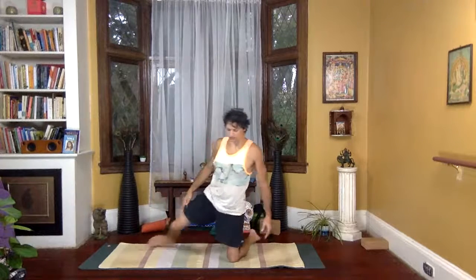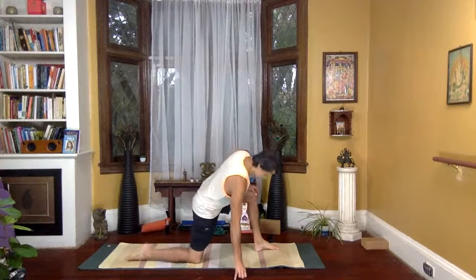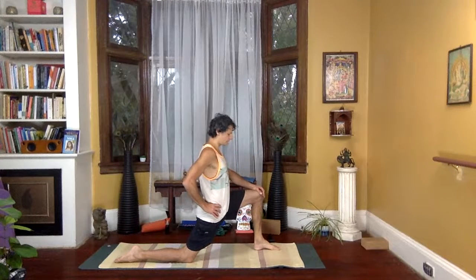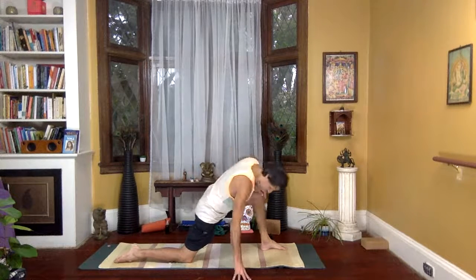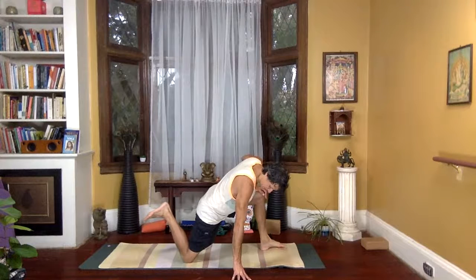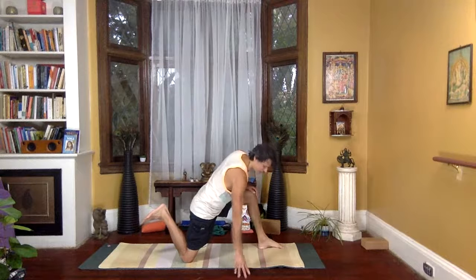All right, we'll switch sides. I'm just going to turn to face the front of my mat. My right knee lowers, my left knee is bent. I'm working into that lunge. And again, here, we're going to bend that right knee. And again, you're going to make sure that the position of the knee is above the patella, so it's not bearing down on the little knob of your knee.